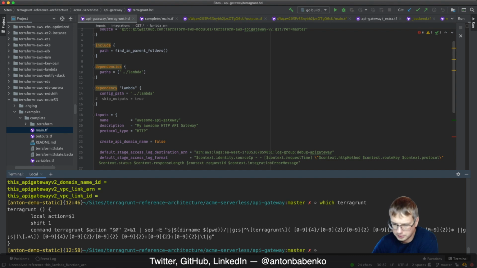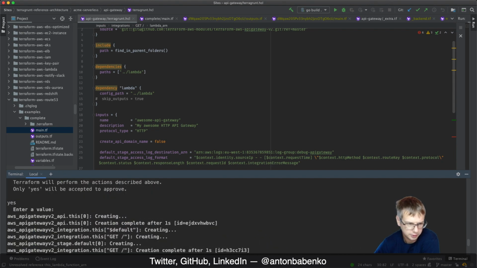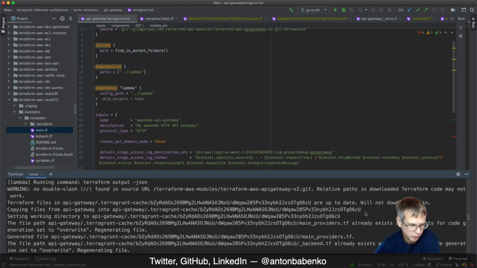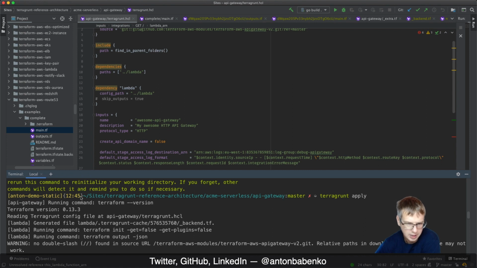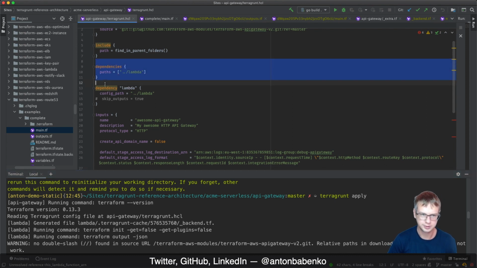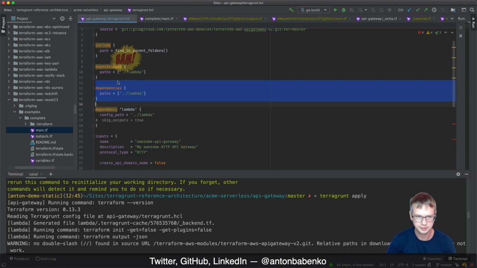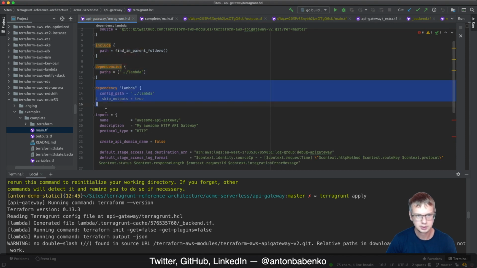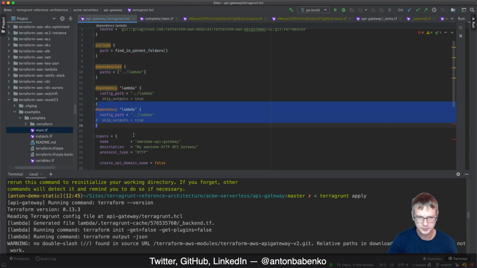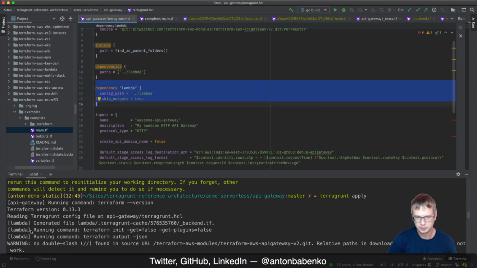So this is one thing which you have to be aware of: if you try to understand what has been created or who calls what and why, it's quite easy if you have one function or one layer and then you have one dependency to this layer and everything is pretty much linear. But if you have a lot of functions and a lot of dependencies, for example, API gateway may have a lot of different Lambda functions here. So I may have several blocks like this.